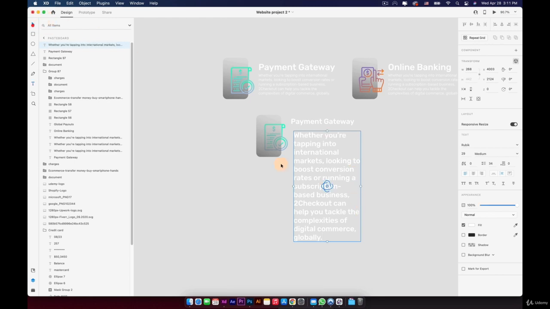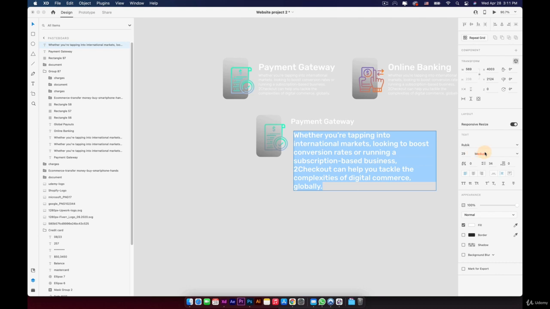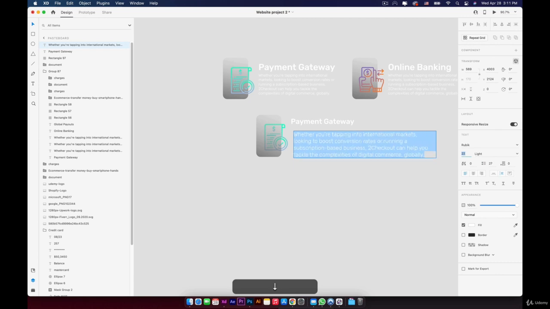Okay, now you will make this text smaller. We will fix the box, make it smaller. We will change it from medium to regular or light, and then bring down the size of it. Then you are going to adjust the size of the text box, move it over here, adjust the size, make it something like this. I think the text is way too small.